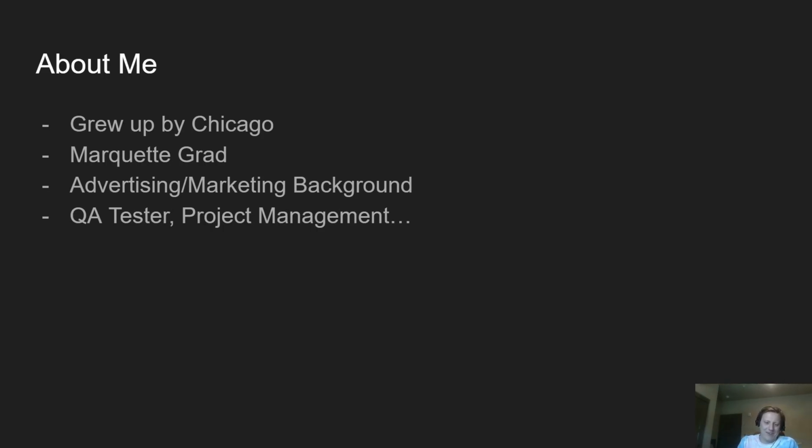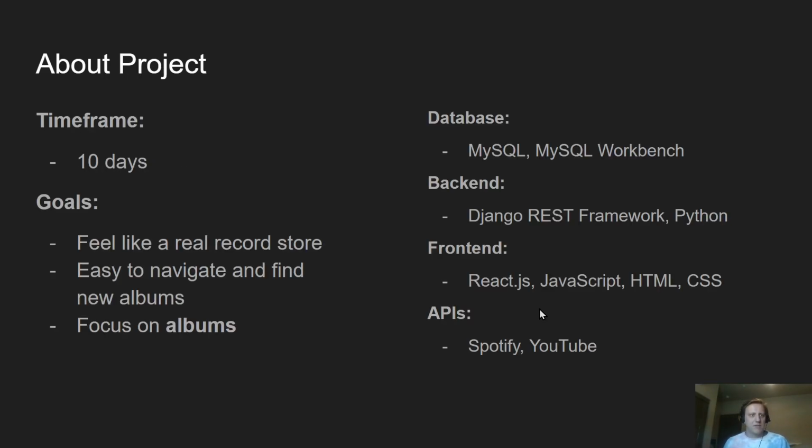So I eventually graduated with a marketing degree, and got a job at Quad Graphics, where I got to work with the software development team on one of the client side apps that Quad develops, and it was really cool. I got to work with software developers and see all the code they were submitting each week as a QA tester, and I think seeing that got me a bit jealous. So I taught myself Python in my free time, and eventually got so comfortable that I decided to take this coding boot camp, and that is basically where I am now.